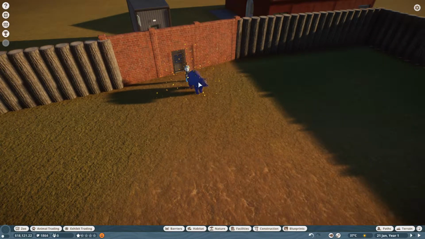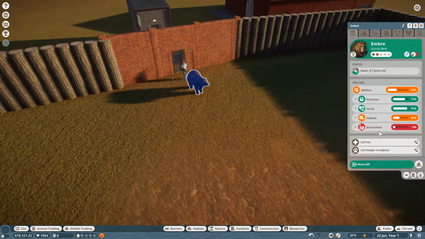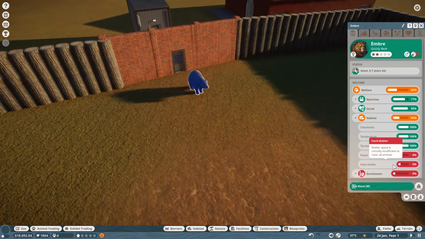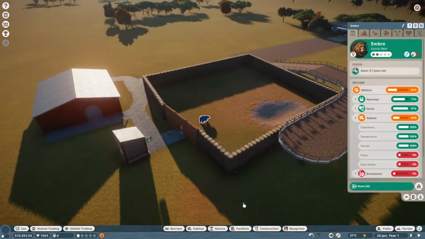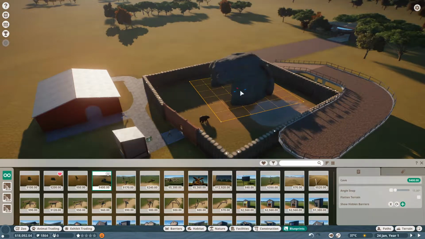But we don't have a completely happy grizzly yet. If we unpause time, we're going to notice that we indeed took care of the terrain, but we did not take care of the plants nor the hard shelter. Now, in order to avoid messing around, I've got a blueprint here that we'll put a cave in.